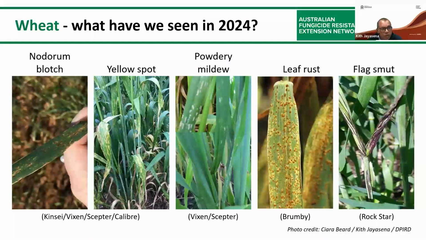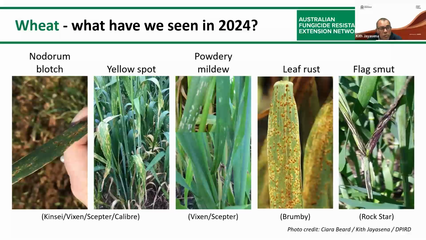Now getting back to wheat: net form, Septoria nodorum blotch and yellow spot. These two diseases have come as a mixed infection. We have seen it in Kensai, Vexen, Septoria, and Caliber. And if rain events continue, according to research done a long time ago by Jet Patel and Rob Lockman, the requirement is 10 millimeters of rainfall to start increasing the disease for that spring season.